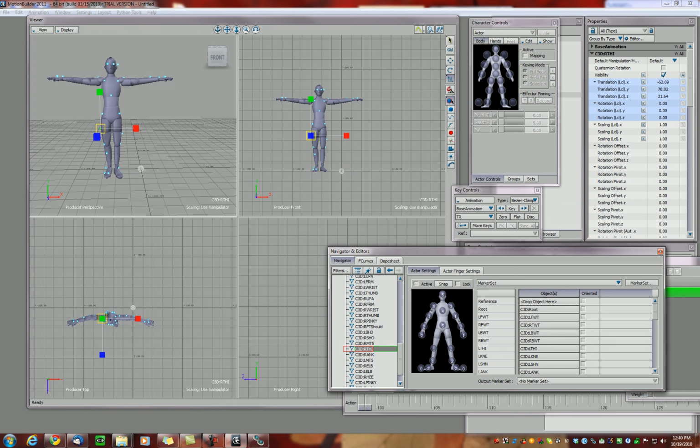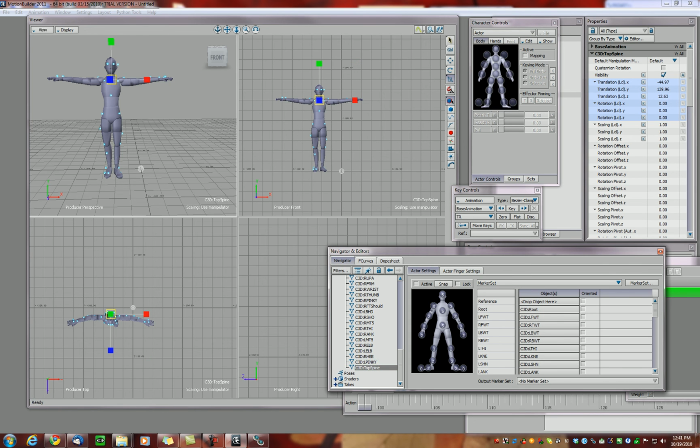Right thigh, that's going to be part of our upper leg. Right ankle is going to be on our lower leg. So our left MT5 is going to be over here. Our right elbow is then going to be here. Our left elbow is going to be over here. Our right knee is going to be here. I think something's weird. I'm going to have to check that. Left pinky is over here. And top of the spine is going to be here.